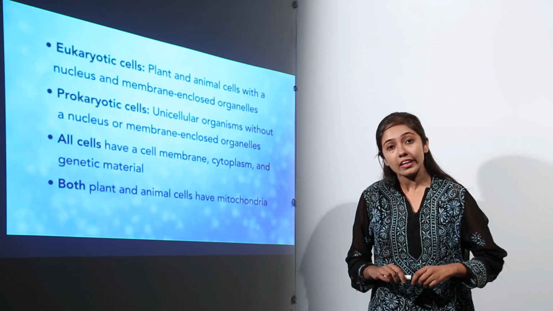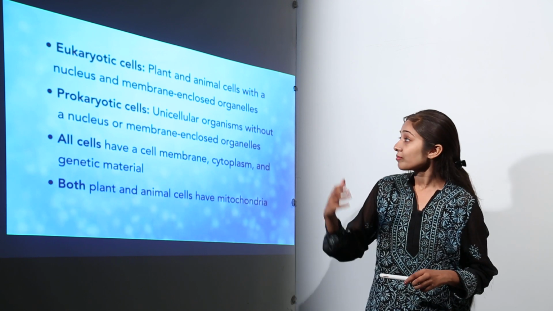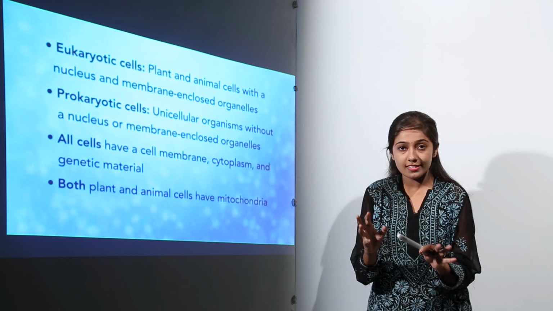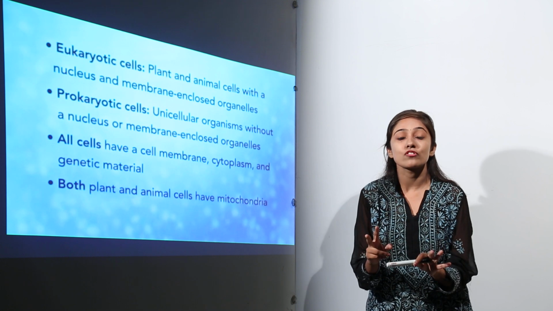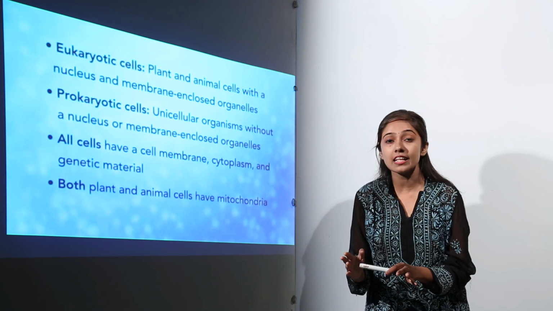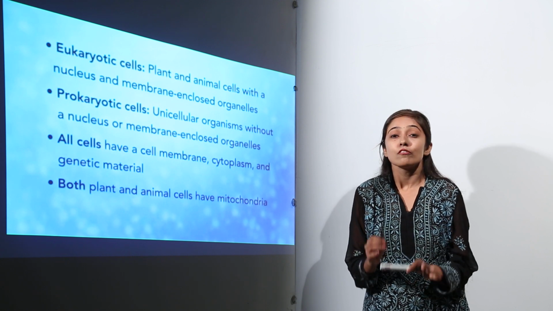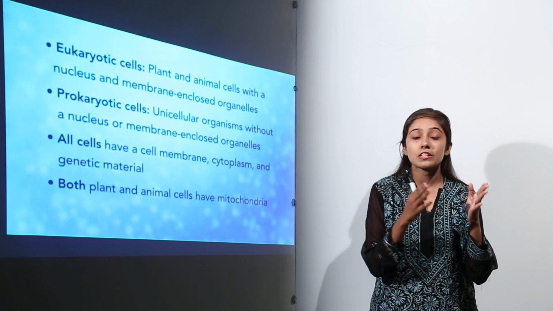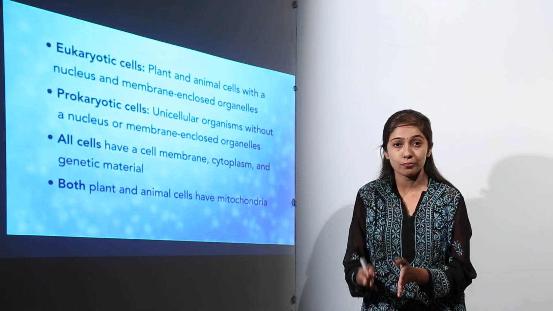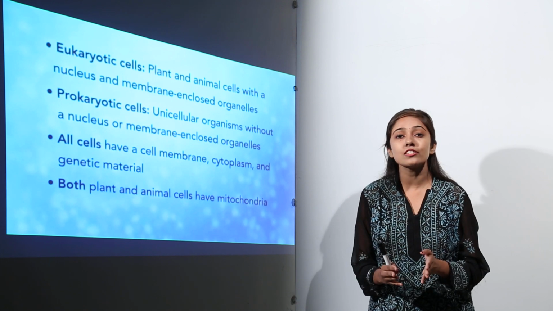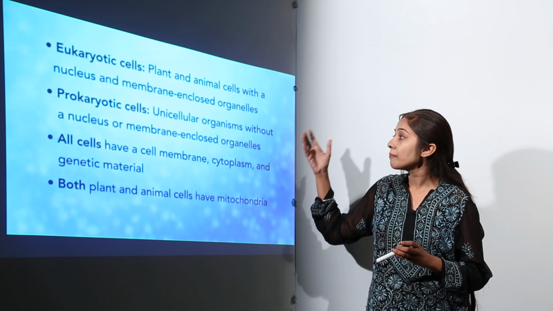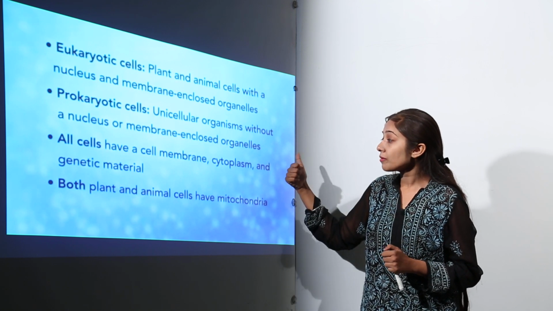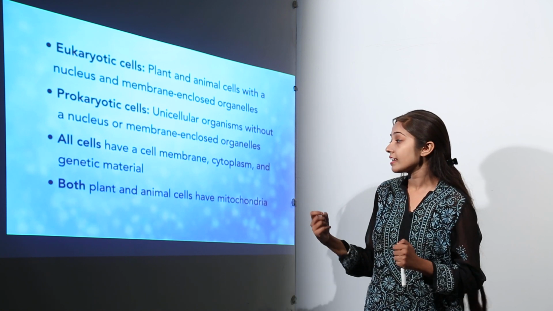We will discuss all the organelles' ultrastructure, and we will discuss the functions of the organelles in greater detail. Just try to understand this right now, that we have two types of cells, prokaryotic cells and eukaryotic cells. Prokaryotic cells are the ones which do not have a well organized nucleus and do not have membrane bound organelles such as endoplasmic reticulum, mitochondria, or Golgi apparatus. But eukaryotic cells have a well organized nucleus and well organized membrane enclosed organelles like Golgi apparatus and mitochondria.